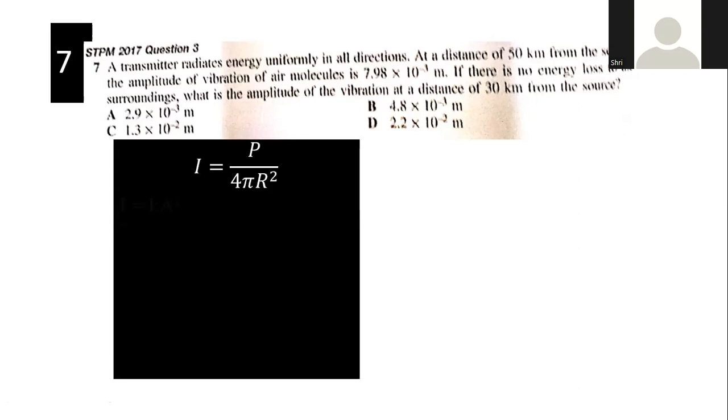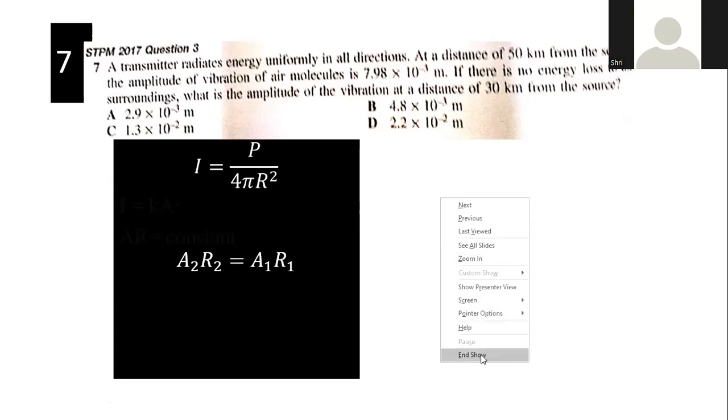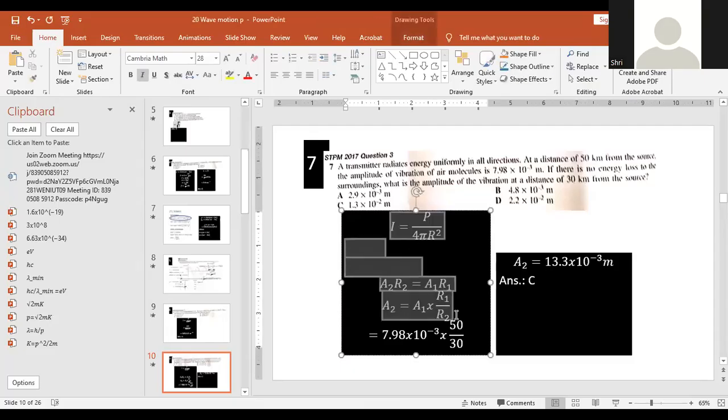Right? Yeah, I memorize the formula. I work it from the basic two formulas. Okay, you're right. Well, these are the two formulas. And then we can see that AR is constant. And there are other ways of calculating. As I said, I prefer to use this way. I don't have to worry about 4 pi or that.